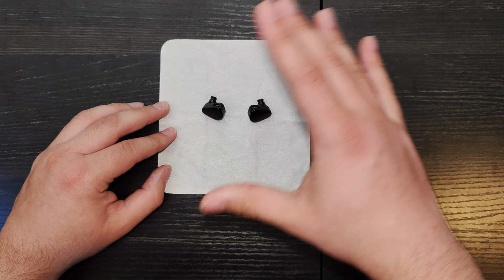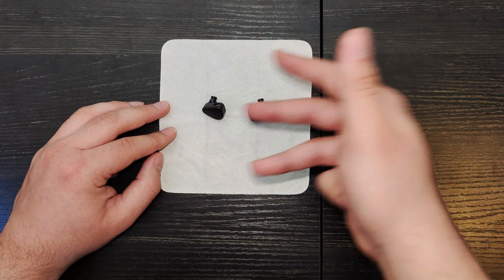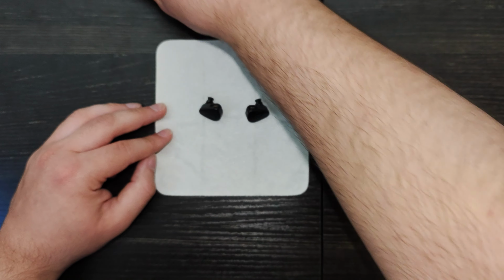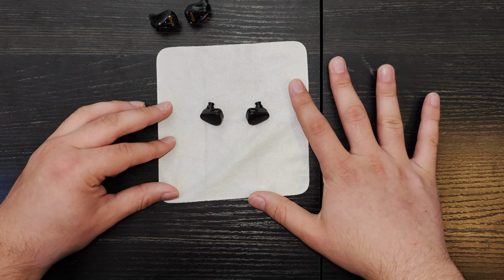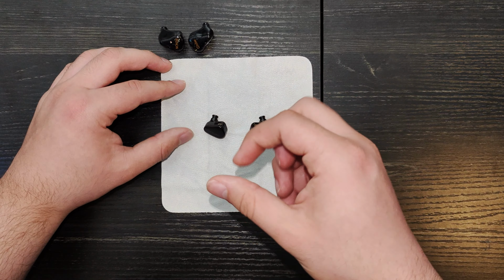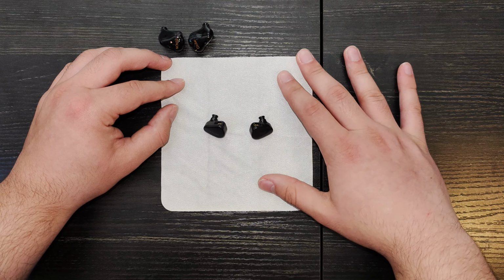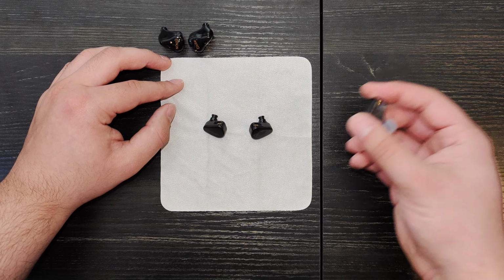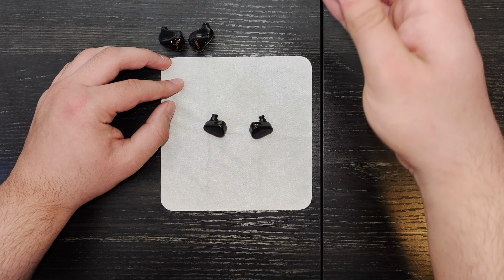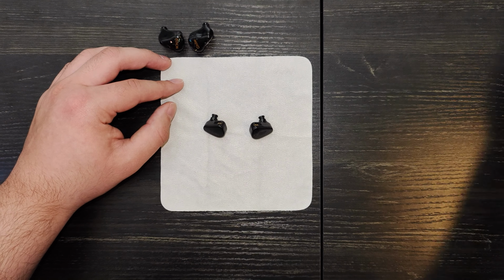Overall, it's pretty neutral, so there's not much to talk about in certain places emphasized over others. So I'm gonna bring in now the Penon Globe. I do want to say these are a little bit on the brighter side, but they're not harshly bright. They're just bright. They're not warm sounding at all. So if you like that sound, they have a pretty similar sound to the Hexa, except a little bit more pushback vocals. These are more intimate vocals, more emphasis on vocals and mid-range.